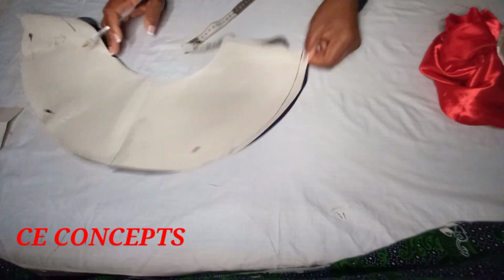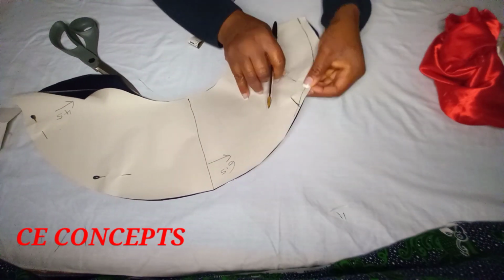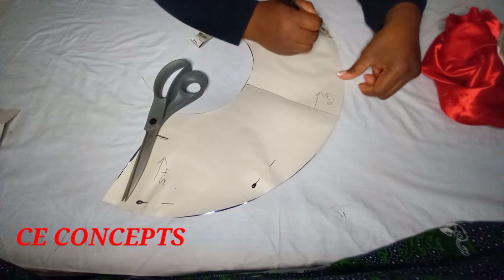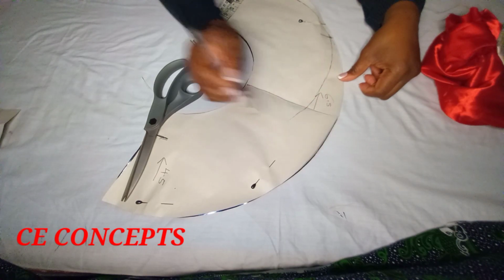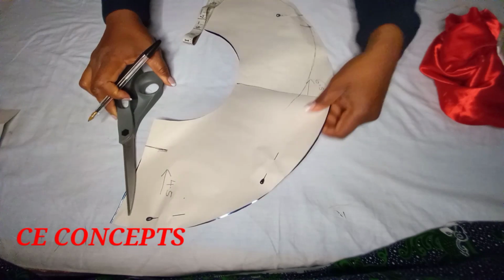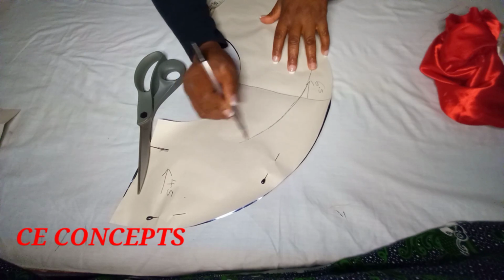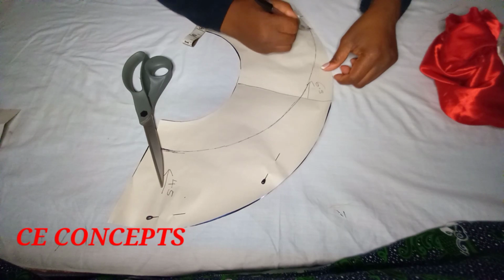Okay, you see. So from this part, let me take off the pin. From this part now, we connect it to meet the 4.5. Okay, we connect it like so. Like this. So blend it very well. So this is how it's going to look.